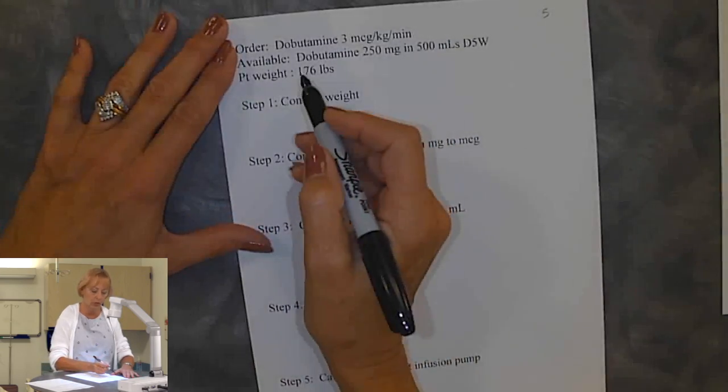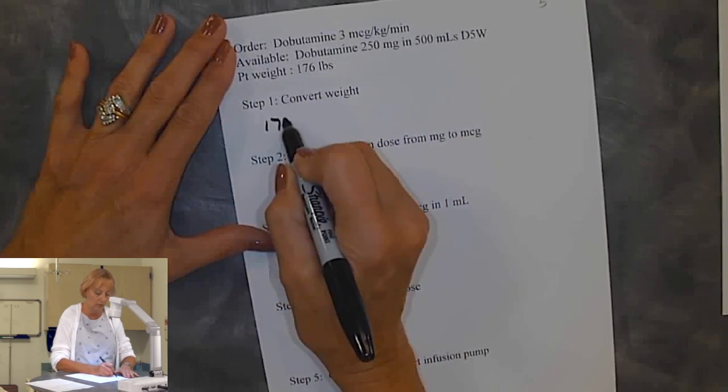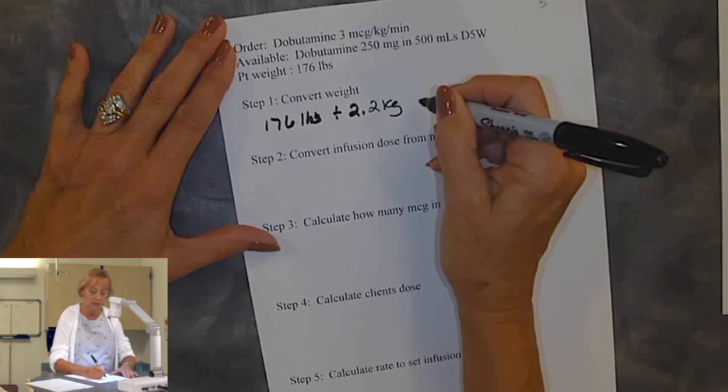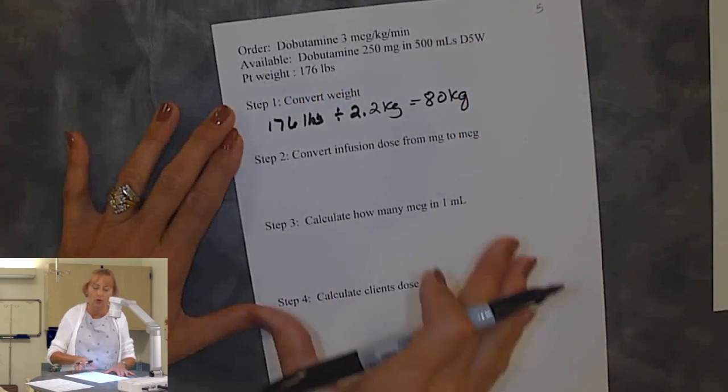So the first thing you're going to do is convert your weight from pounds to kilos. So 176 pounds divided by 2.2 kilograms is equal to 80 kilograms. Hopefully your patients will all come out to nice, even, easy numbers, but that's not always the case. And just remember the rule according to the book and the standard is that until you get to the very end, you round your weights to tenths and leave them there until you get to the very end of the problem. So if the patient weighed 80.3 kilos, calculate all of your medication order on 80.3 kilos. Do not round it to 80 kilos until you get to the end. That's the safest way to do it.